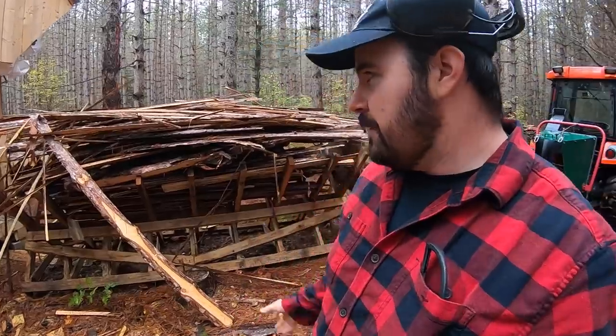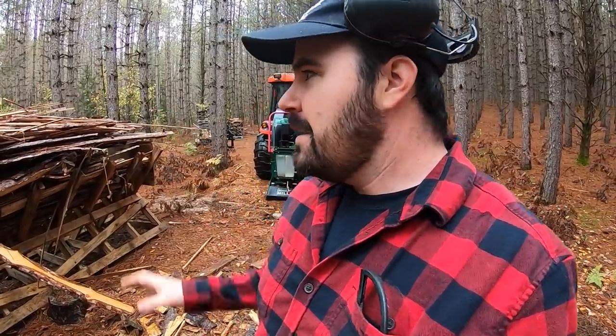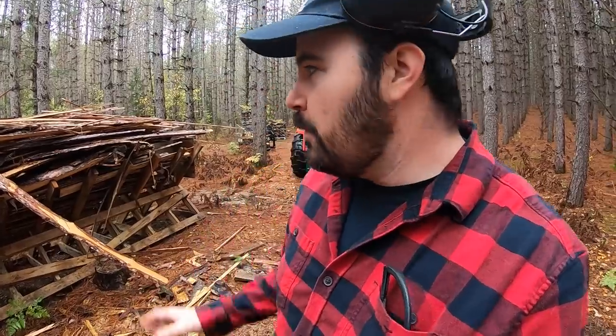What I'm doing today out here is dealing with that waste pile behind me, because if you have a sawmill or you're about to get a sawmill, like that one in there, you're going to have to contend with a lot of this stuff, the waste. When I say waste, I'm just talking about the sides of the log that you don't use for lumber, and ultimately you have to do something with. You could let it pile up like I used to and then deal with that dreaded pile one day, but that'll take you forever to get processed. So what I try to do is take care of it as I go.